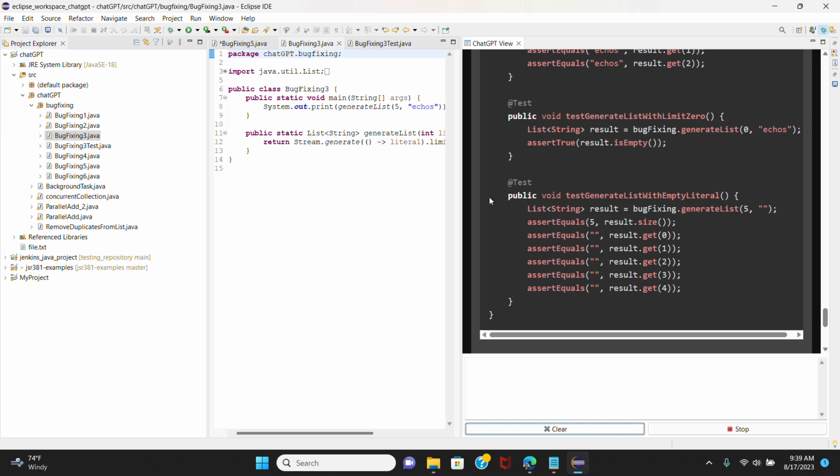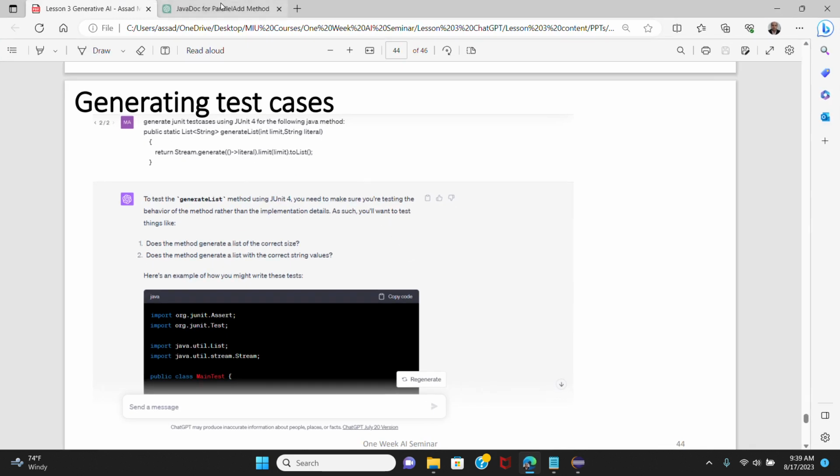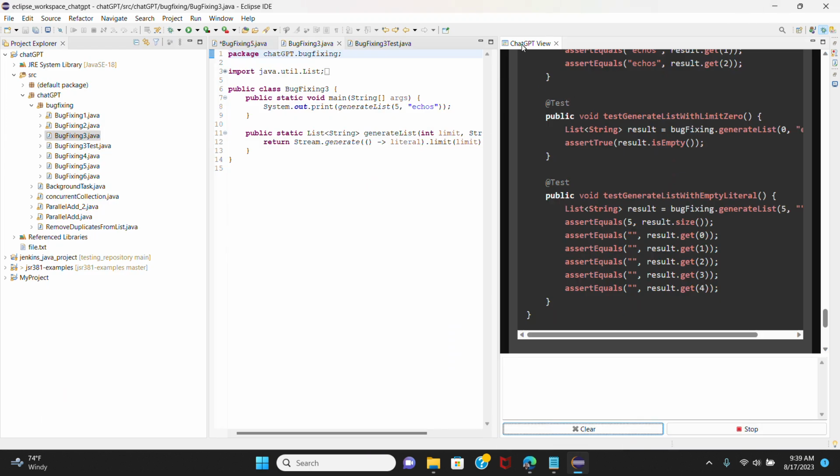So you see that the AI can be very helpful in understanding the code, in reasoning about the code, in transforming the code. Not just that, it can suggest fixes, it can suggest some testing use cases. You can use the AI either on the ChatGPT interface, or you can install a plugin, and it's the same thing.